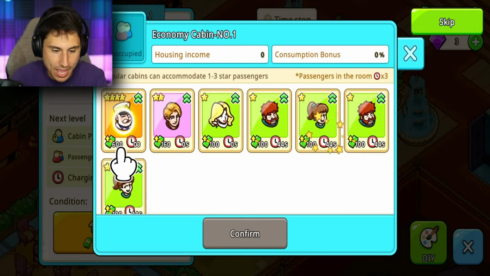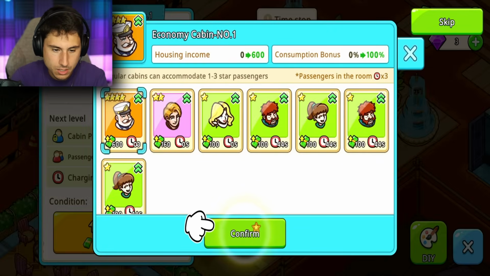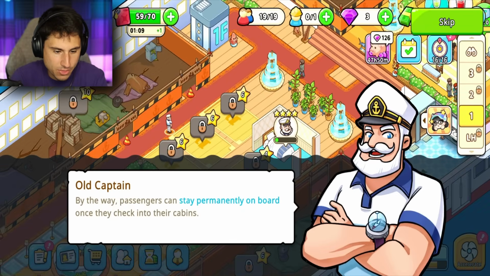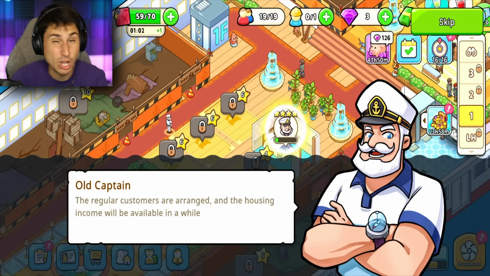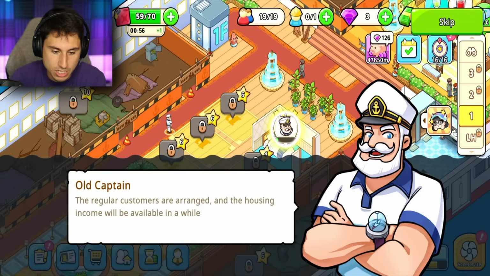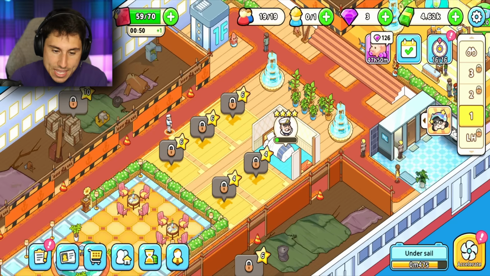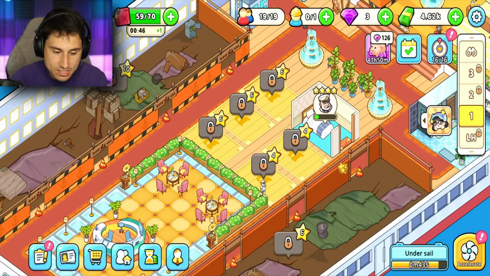All right, here we go. So now I can upgrade, confirm, and by the way, passengers can stay permanently on board once they check into their cabins. Who would want to stay permanently on this cruise ship? You got to have your head checked if you want to stay permanently on my cruise ship. All right, the regular customers are arranged and the housing income will be available in a while. Okay, and once I get to level 4, I can open up 2 more cabins right next to cabin 1.